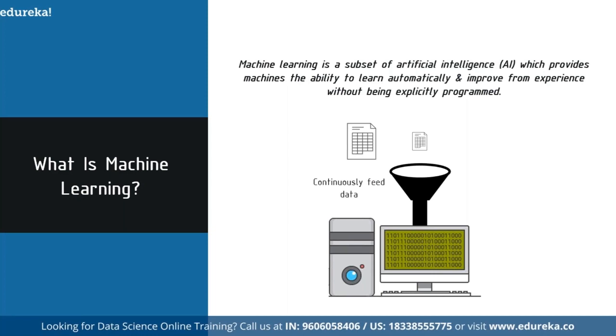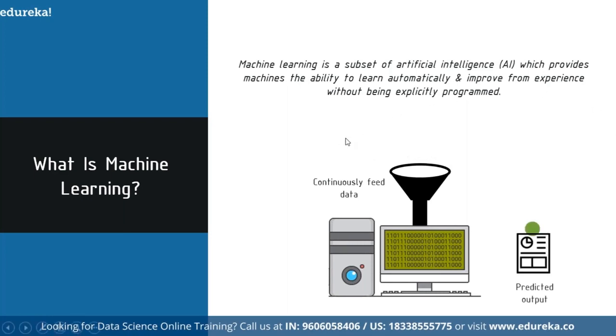So if the price is going to decrease in the future, then you would like to postpone your buying, right? Whereas if the price is going to increase in the future and you know that today, then you would rather buy it and keep it in your inventory so that you don't have to pay a higher price in the future. And for this, you will need to predict the price in the future, right? Based on maybe, let's say, historical data and the root causes which contribute to the price of commodities. So these are some of the real life examples of machine learning. And what we do here is basically we continuously feed data and try to predict the future.